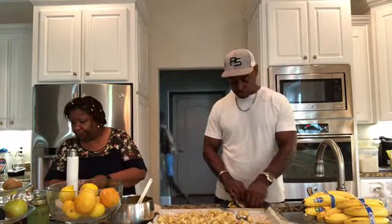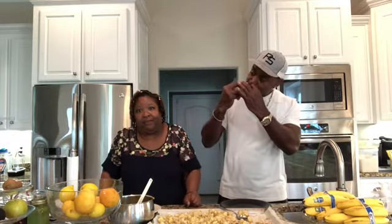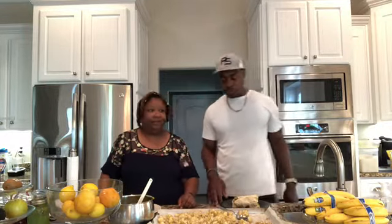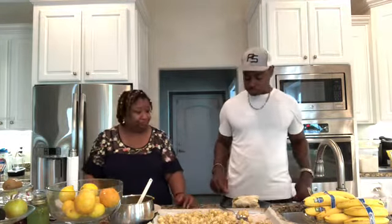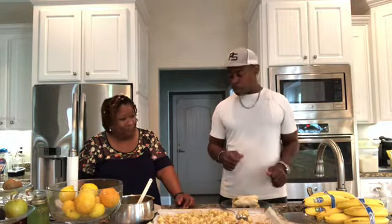It's a vegan dish — vegan main food. Russell is vegetarian but flows back and forth, and me, I'm just helping my family. I go sometimes three or four days without eating meat after I've done all this cooking for Russell because I'm going to eat it too. You like that one, babe? Love this one!